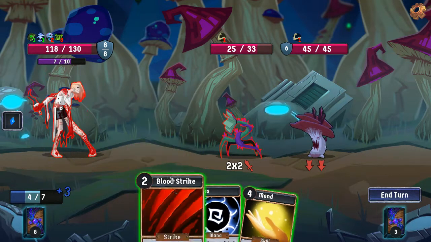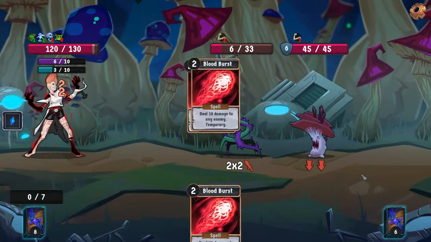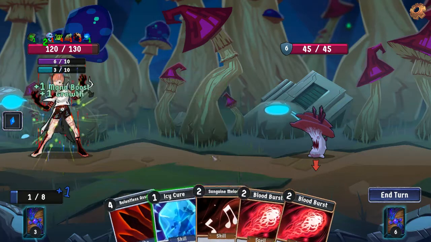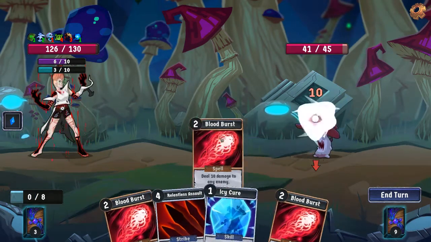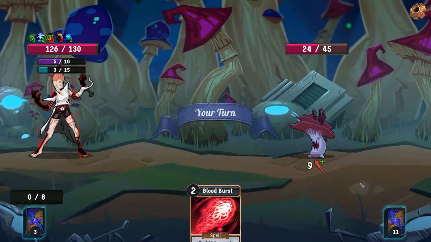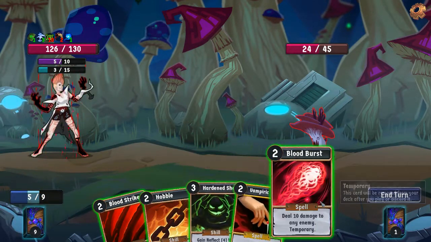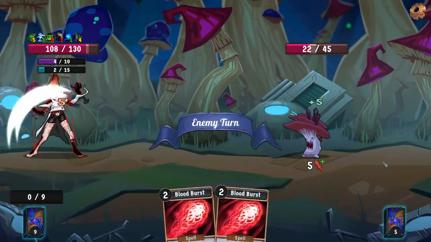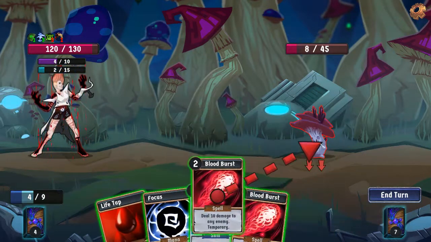I think. Nah, that seems okay. Alright, we are frail. Now is a good time to do this. Can't quite get lethal here. I think we set this up. So we just reduce the healing that our enemy gets to do. Gonna heal a little bit here.